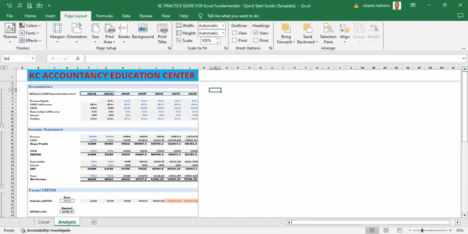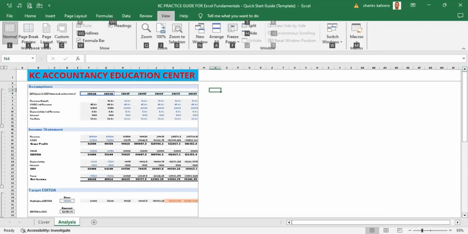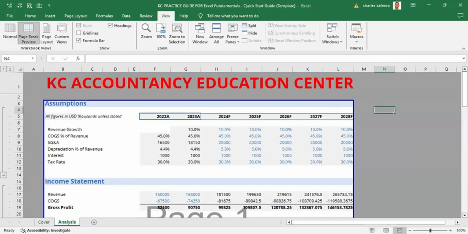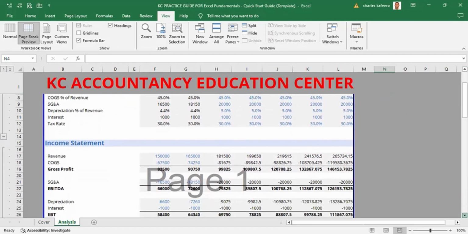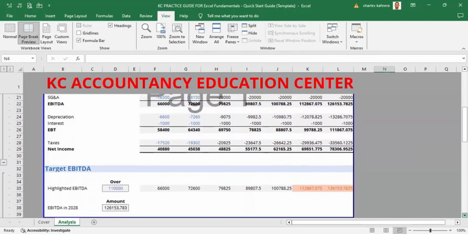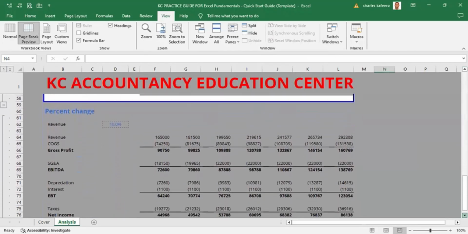So we use Alt W for view, and then I to do a print, to have a page break. Let me hope I highlighted everything. No, I forgot these other values.